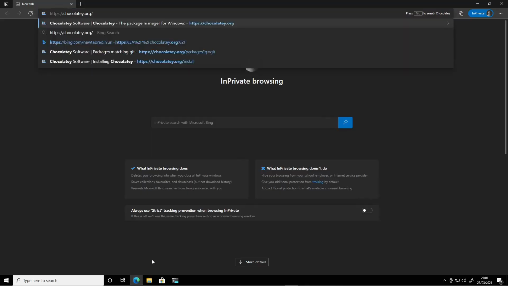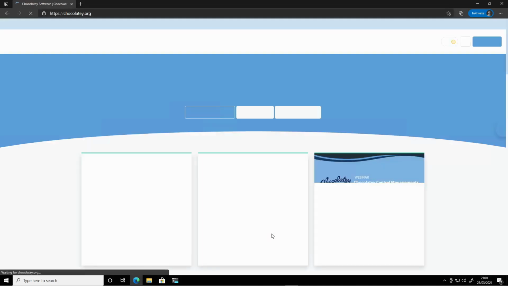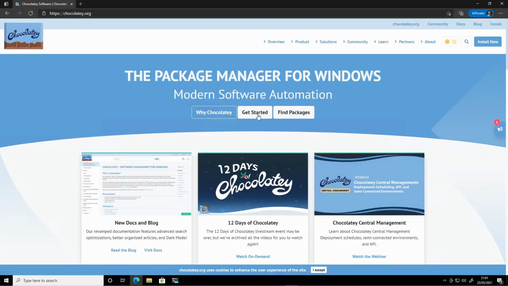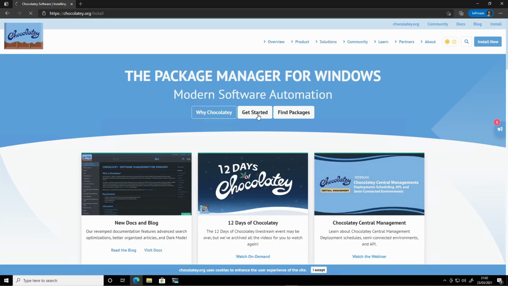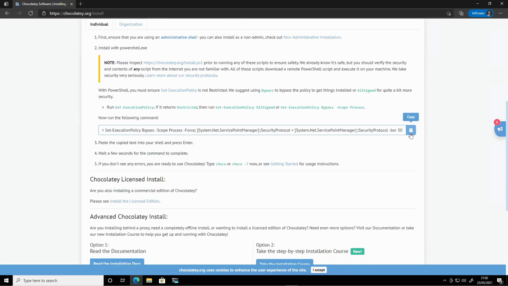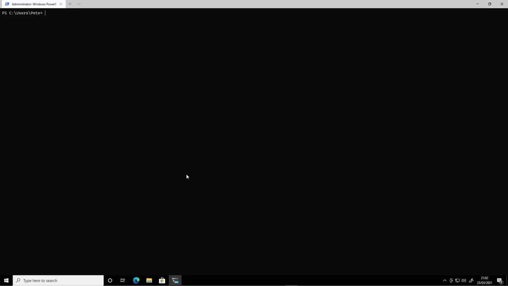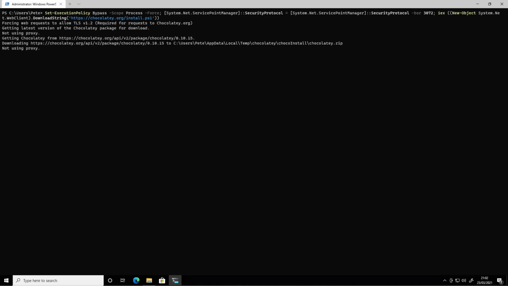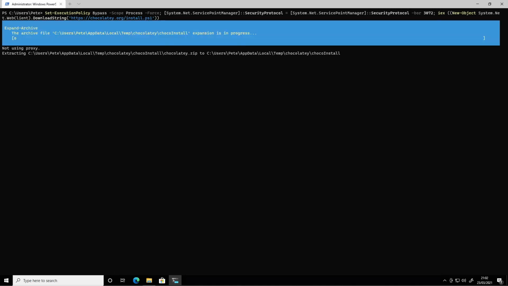We are now going to install Chocolatey. This is a package manager for Windows and allows us to install various pieces of software via the PowerShell prompt and not needing to go through various wizards. To get started, simply click the Get Started button and you can read the instructions. For now, we simply need to copy the command line that's being presented, and we will run that in our administrator terminal. In just a few moments, that will download and install Chocolatey, and it will be available on our computer to install all of our other tools.